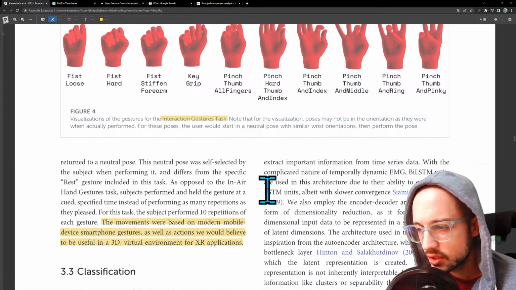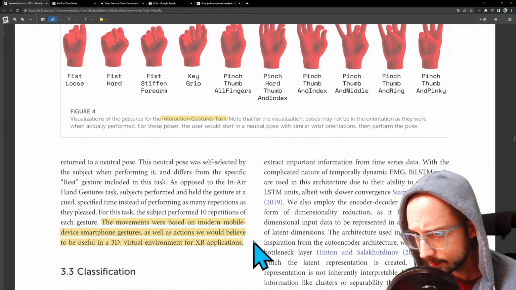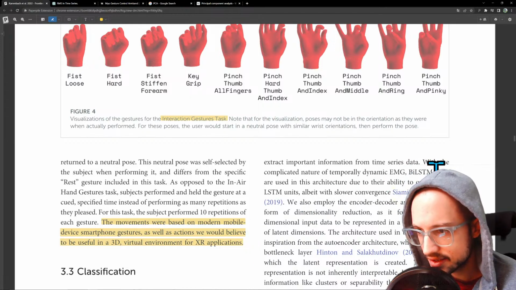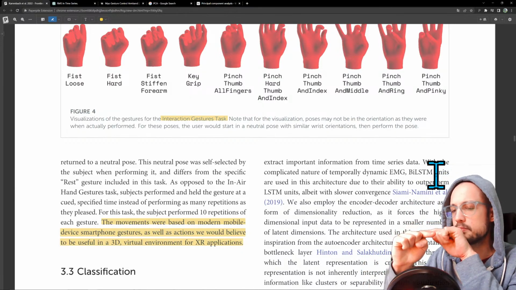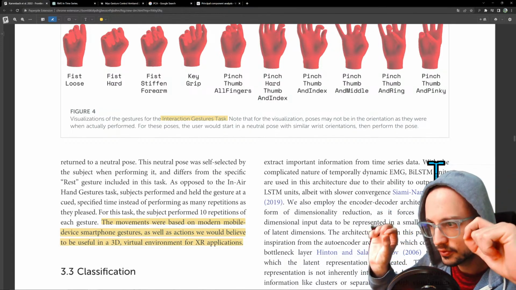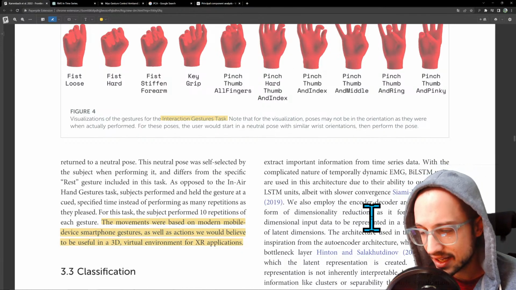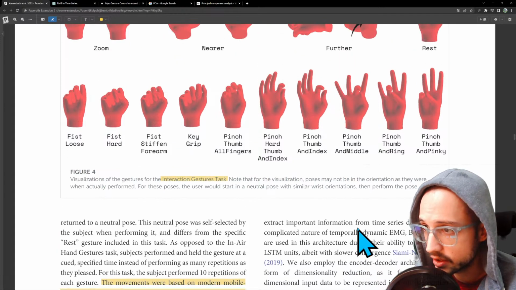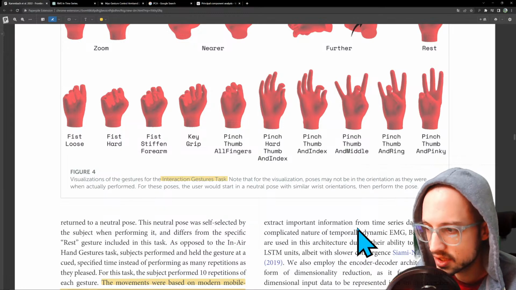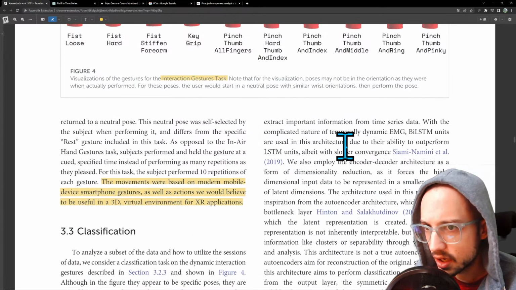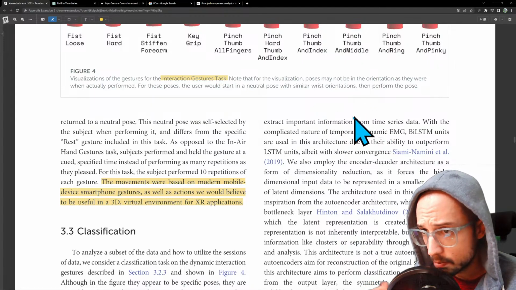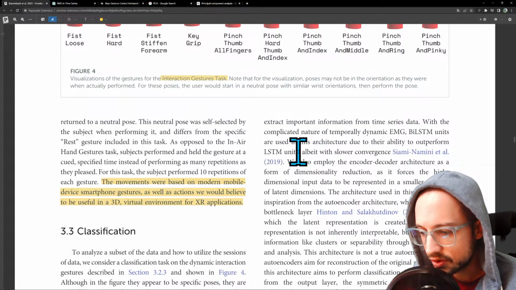LSTM is long short-term memory. It's a type of neural network architecture that was originally designed for natural language processing, so text. And a bidirectional LSTM is an LSTM that doesn't just read a sentence from beginning to end. It reads it the other way as well, so it goes from beginning to end and then end to beginning. So bi-LSTMs have a little bit more context than LSTMs, so they're going to do better, especially on something like this where you're trying to classify the entire sequence into one of 30 possible categories. The bidirectional LSTM is going to be better. But LSTMs are not really popular anymore. I think everyone in natural language processing uses transformers instead of LSTMs.